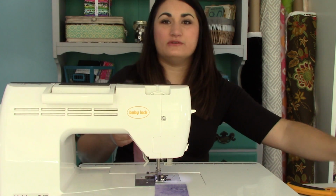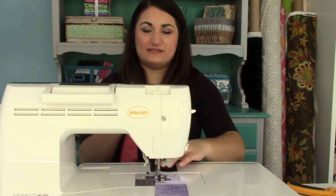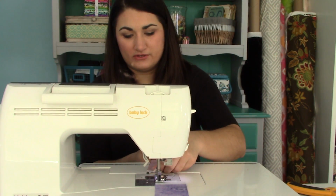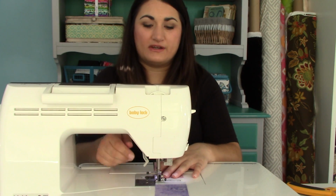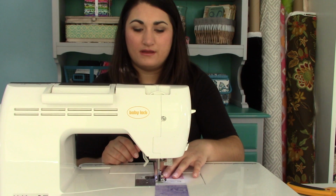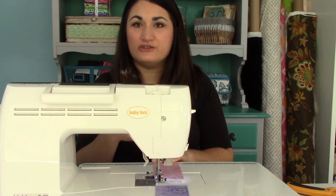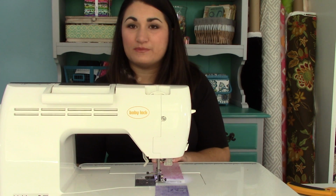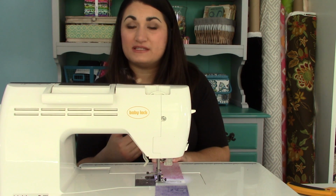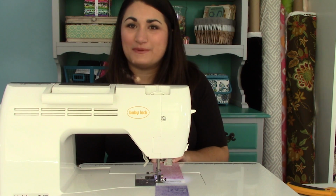Now I'm going to take my next strip piece sets. I'm going to arrange them right sides together, just like we did for the first one, and get those edges aligned. Now I'm just going to slide this right underneath my presser foot and keep sewing. It's really pretty simple, so when this is done, you just snip the few threads that are in between the strips, and then you have 2 strip piece units ready to go. So I'm going to go ahead and sew this strip piece unit together the same way we did the last one. Then we're going to come back and show you how to cut these up.